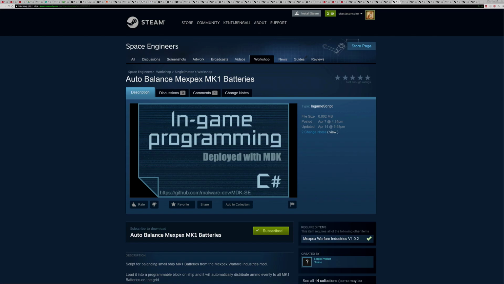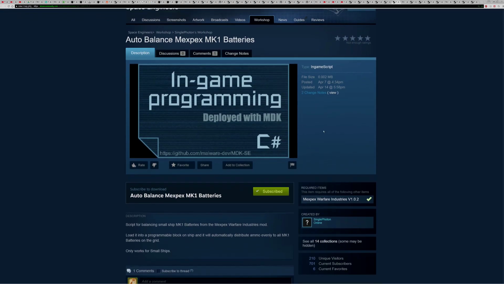So anyway, having said that, auto balance. This is by SinglePhoton. Really awesome script, and let me go ahead and insult your intelligence here and read it for you. Script for balancing the small ship Mark I batteries from the Mexpex Warfare Industries mod. Load it into a programmable block on the ship, and it will automatically distribute ammo evenly to all Mark I batteries on the grid. Only works for small ships. Another awesome mod. It's a script, so you can load it, run it, and it does its thing in the background. Again, it works with Mexpex Warfare Industries Mark I batteries, which are a fixed mount 88 millimeter battery for the small ships, and I believe a 320 millimeter for the large ships. So this one just works on the small ships.